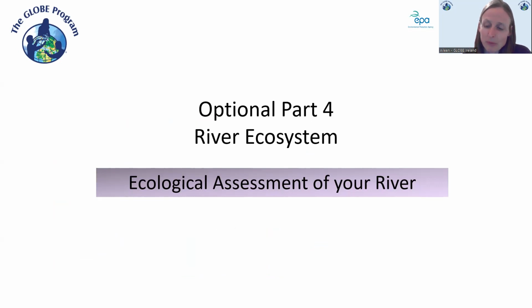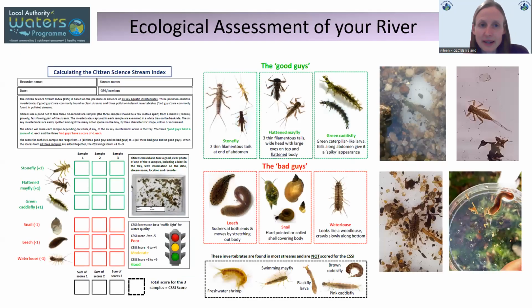Lastly, we would love schools to be doing ecological testing, but at this point we don't have the resources to send out this equipment. It's all about doing a kick sample of the substrates of the riverbed and finding the macroinvertebrates, those little invertebrates that don't have a backbone but that you can see with the eye. There's a lot of life down there.